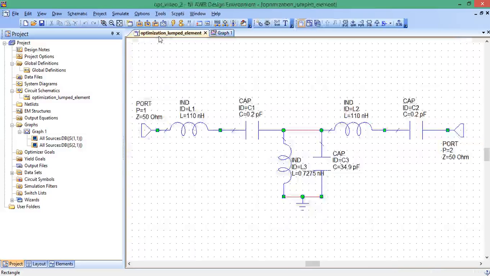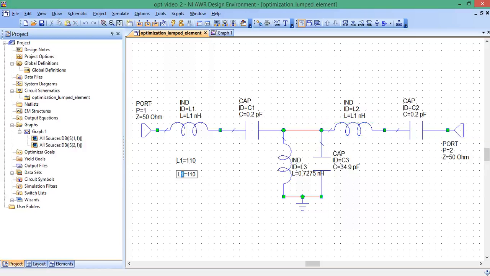So first thing we're going to do is make variables. Up here, click on this equation button. Let's make a variable L1 equal to 110. We're going to change this inductance to L1. You don't need to put units here because the units of nanohenry are right there. And we're going to constrain this problem. This inductance we know is going to be the same value as this first one, so it's called L1. Highlight it, Control C, Control V to copy paste.